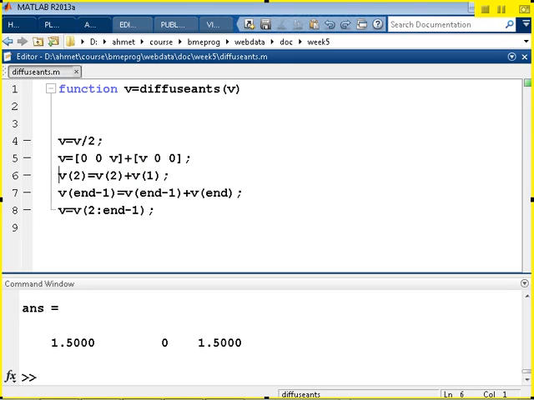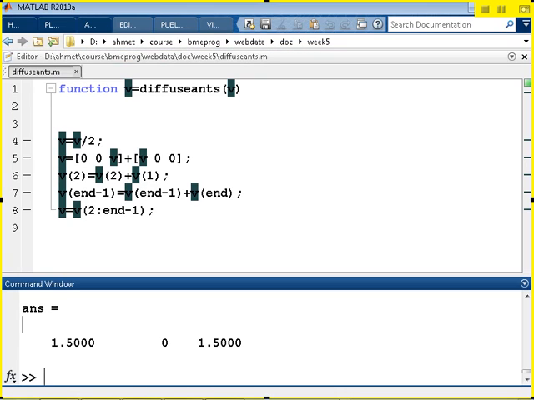All right. Any questions for this week's or next week's homework? Yes. Okay, so how do I give default arguments? Right? Is that the question? Okay. So let's say I want to be able to call diffuse ends and not provide a vector. And in that case, I want the function to test it for 0, 3, 0. Just an example, just a sample input.